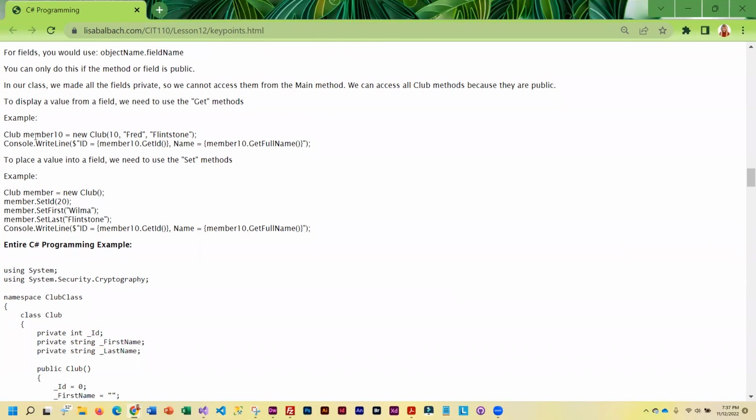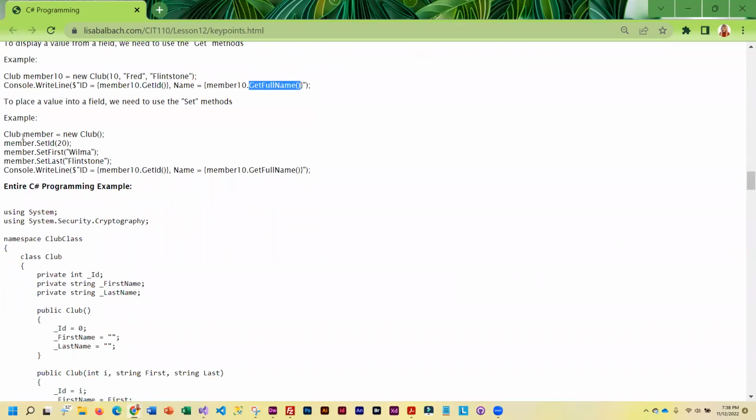So I've got another example, and this is the club example. In the club example, our fields are private, so we cannot directly access those fields. We have to use the get and the set methods. Here we're passing data to club, and then we're retrieving the data using the get ID and get full name methods.